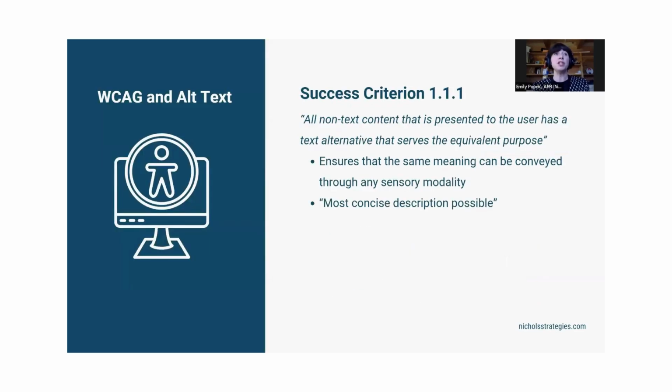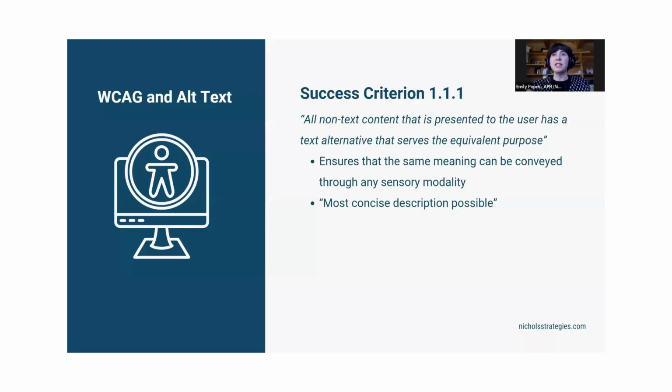So the first thing I want to do is to look at the Web Content Accessibility Guidelines to unpack what they have to say about alt text. One thing to note, there are 86 individual success criteria in the WCAG standards. Only 2 of those relate to alternative text. So we don't have a lot of really detailed guidance language in the Web Content Accessibility Guidelines that tells us exactly what to do. I'm going to share with you what we do have.